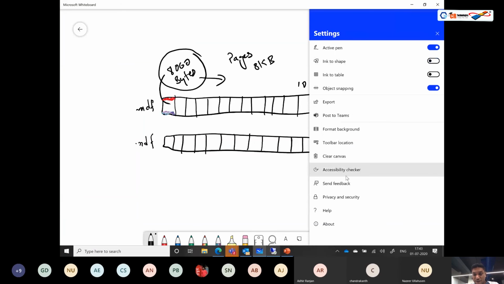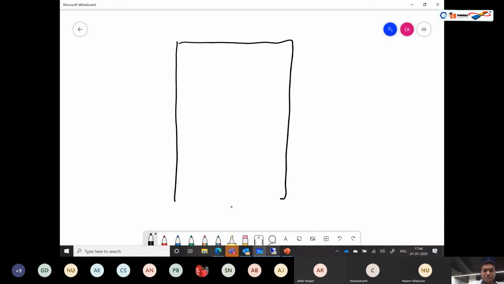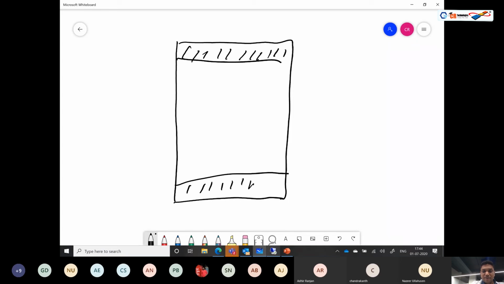Now, what do I mean it's treated as a binary large object? Let's clear this canvas again, and look at this as a page. Some space gone for the header, some space gone for the footer. What you have left is 8060 bytes. And let's say you had a row here which had a varchar max.